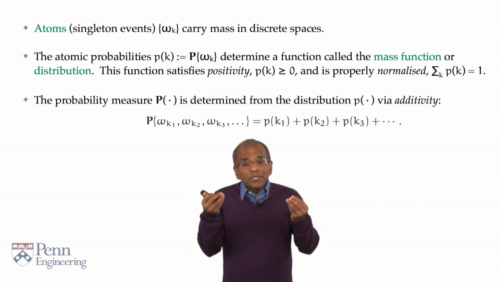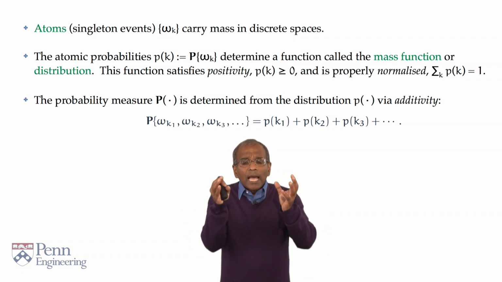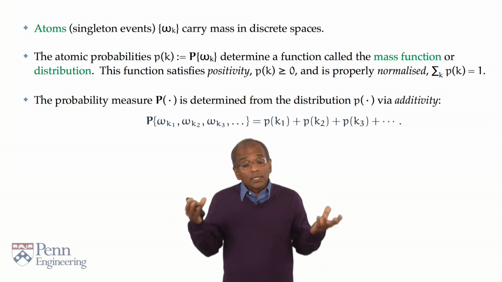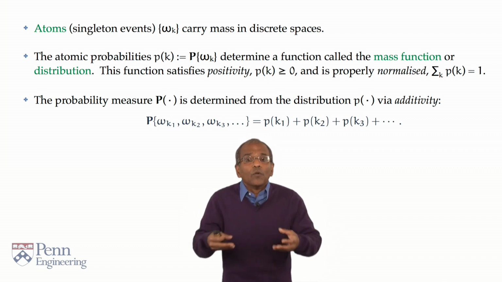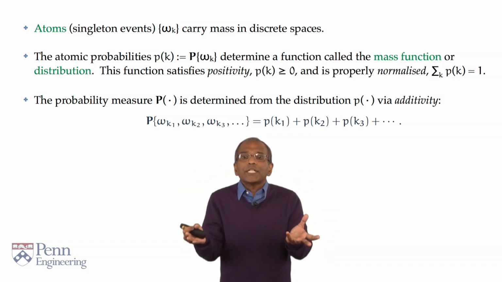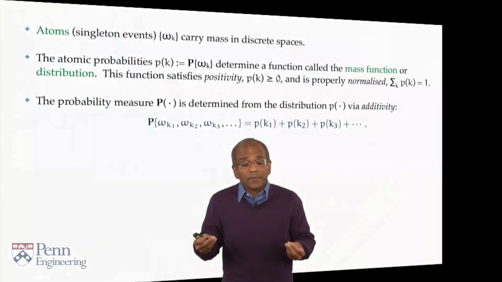Occasionally, depending on the particular functional form for the mass function, it turns out we have nice and elegant analytical expressions for such probabilities. At other times, we'll have to be satisfied with numerical evaluations of these probabilities. But in all cases, we now have a complete and satisfactory construction, which gives us probability measures in discrete spaces.